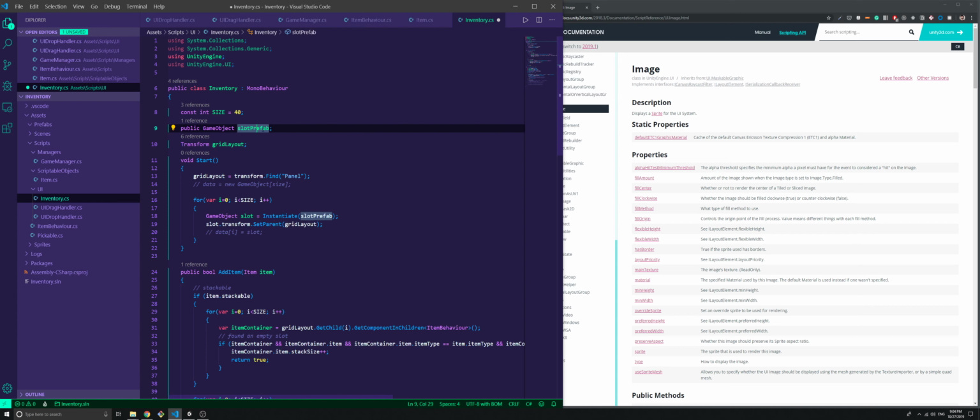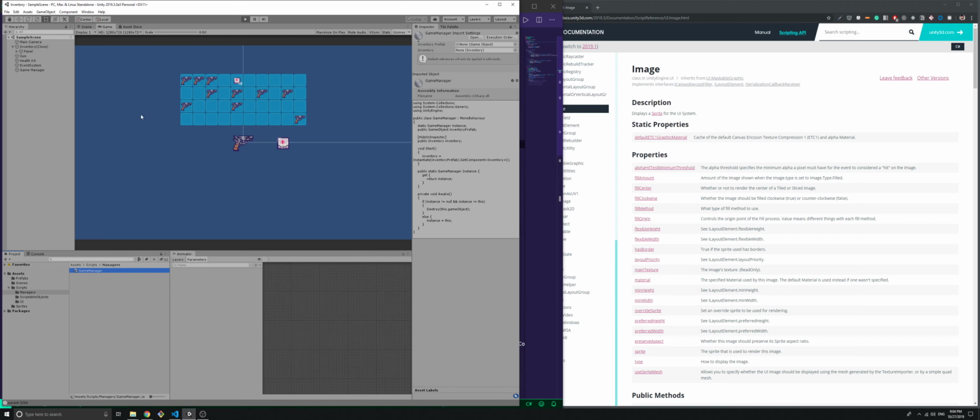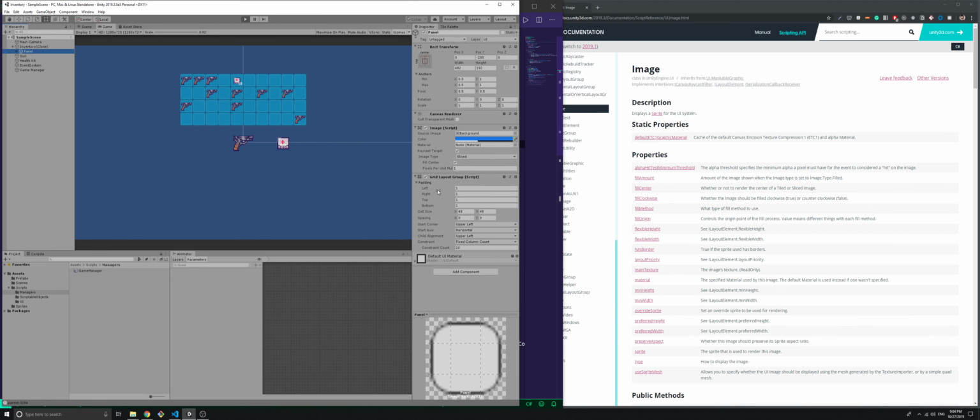You have to assign a slot prefab so the inventory can create slots, and a transform, the grid layout group.